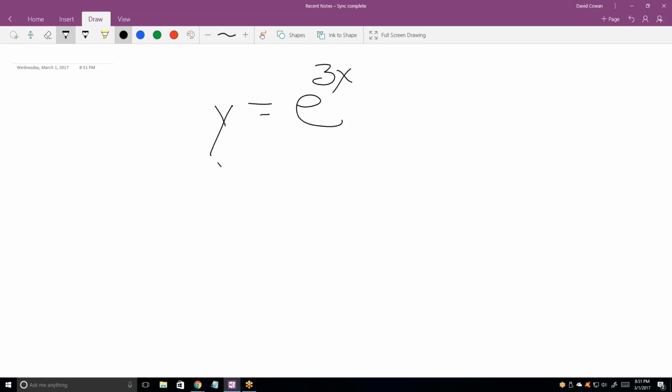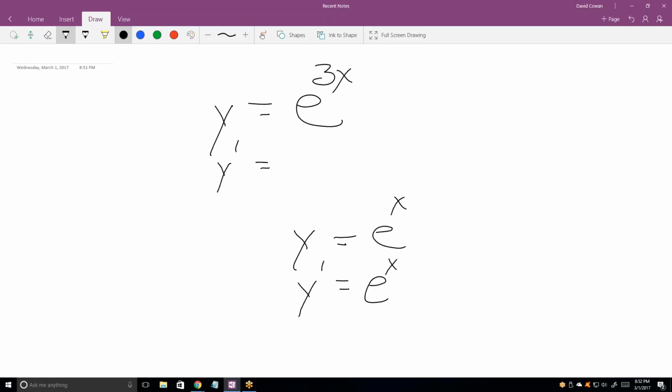what's this? First of all, do you know what the derivative of e to the x is? It would be x e to the x. No. When the variable is in the exponent, you cannot use the power rule. So if I have y equals e to the x, the derivative is not x times e to the x minus 1. The derivative is e to the x.